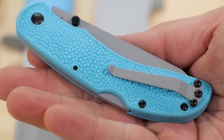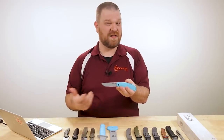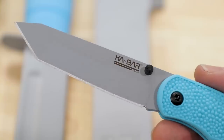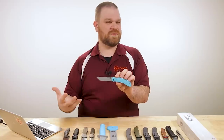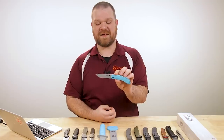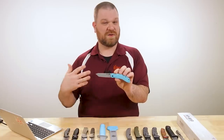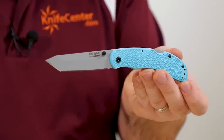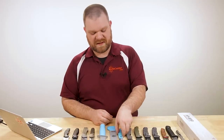You've still got one-hand opening with the blade — three and a half inches of 8Cr steel — which is quite nice, so you're getting a pretty good price for the blade steel you're getting. That's a nice little design. I like the colors here more than I thought I would. It's one of those things that makes a tool seem a little more like a tool and a little less threatening, which I appreciate. Something like this is going to be great in a glove box or as a beater knife, or for a budding space enthusiast or a beginner. That's it for the Ka-Bar Space Force collection — I dig them.